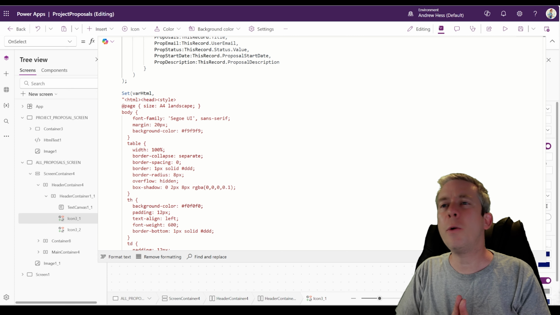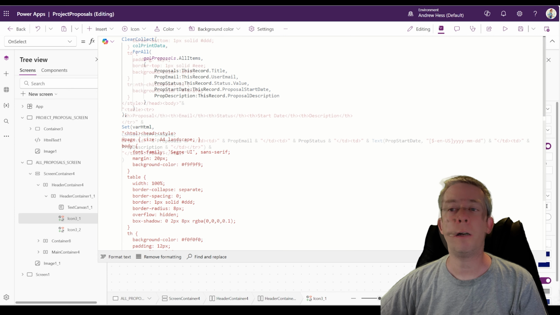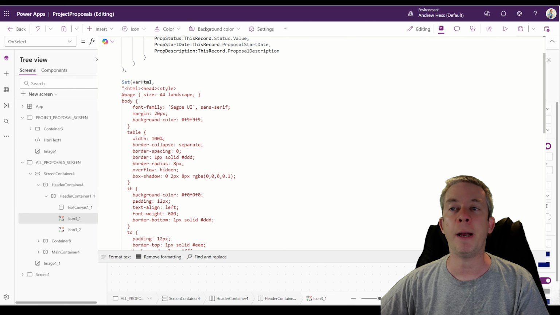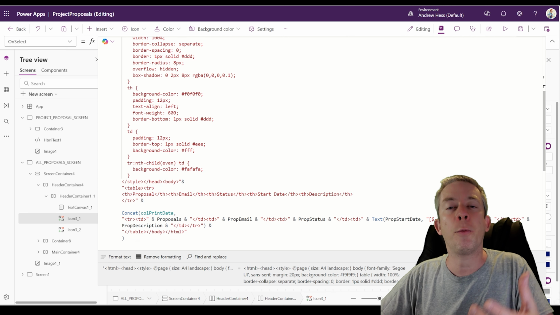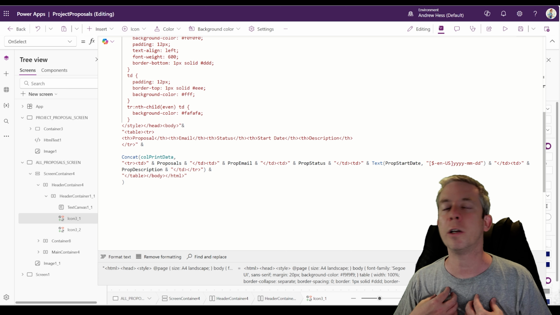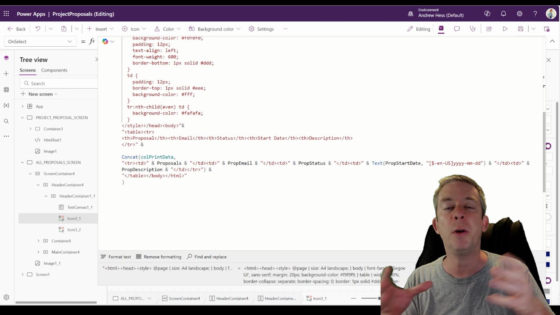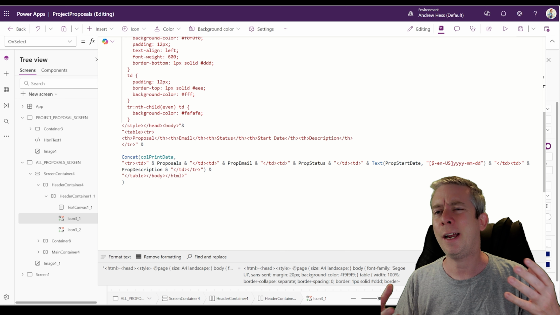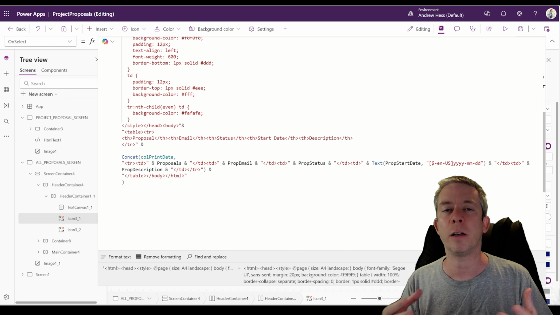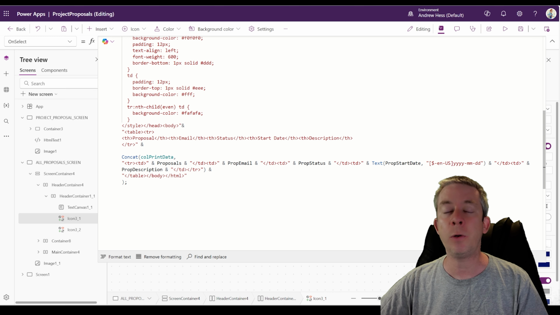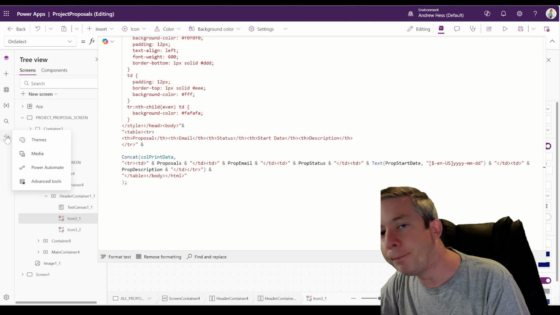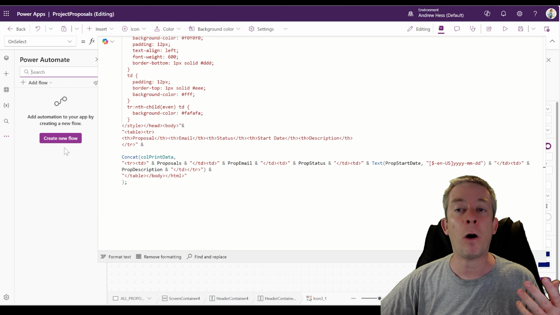All right, so now that we've collected our data, I've built this out. I have my HTML, I have CSS. I said it was a landscape. And the reason I'm doing all of this with Power Automate is I'm going to get more control. I'm going to be able to build this out, make it look prettier, and I'm going to be able to write HTML and make an awesome table. So finally, the last thing I want to do is I want to reach out to Power Automate. And to do that, I'm going to go to Power Automate on the side here.